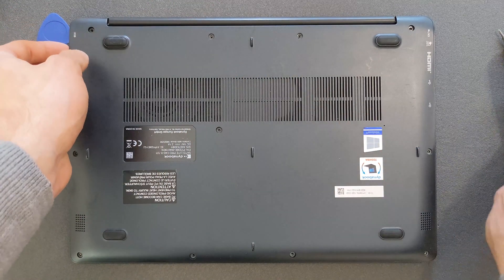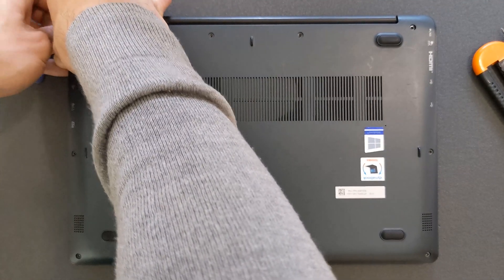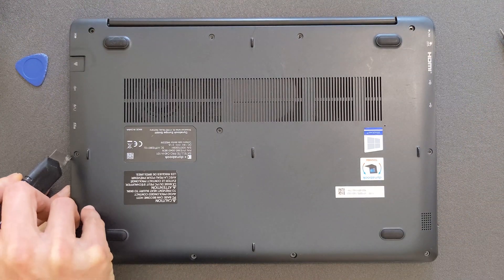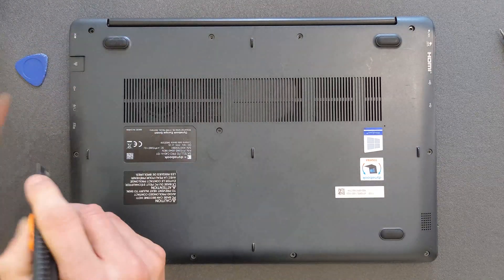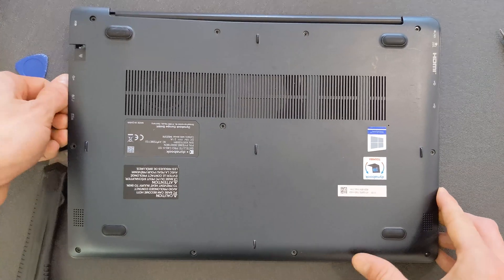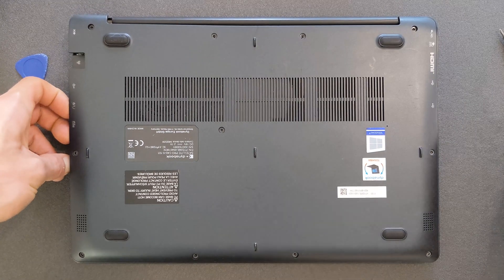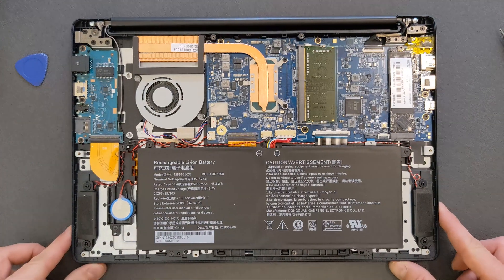In any other video I make I always say don't use anything metal, so this is why this is a bit different. I'm not really proud of myself but I have to do it. We're getting a bit closer now — any second now we should have the back panel off. Okay, this looks better now, and the back panel is coming off.